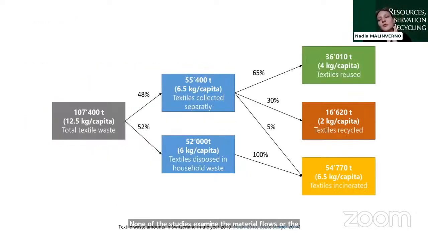In Switzerland, only the following data on textile waste is available. As shown in this figure, the data can be found only in our study, so we showed it like that for the first time. We looked at the amounts disposed of in household waste, and also the ones that are collected, and added them up to this number here. This results in 12.5 kilograms per person per year of textile waste in Switzerland.